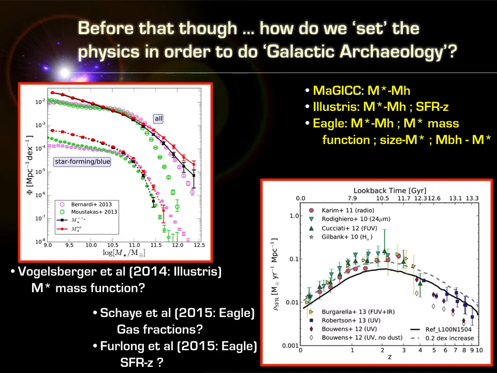But again, the stellar mass function was not one of the scaling relations that Illustris calibrated on. So while they will get the star formation rate versus redshift correct, because it was one of their calibrators, they don't necessarily get the mass function right, because they didn't force their simulations to be calibrated to that. So it's not shocking. Similarly, Eagle has calibrated on 4 different things. They will get the mass function right because they forced their simulation to recover it. But they didn't force their simulation to recover the relationship between star formation rate and redshift.